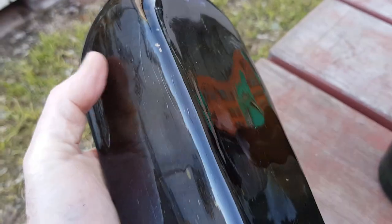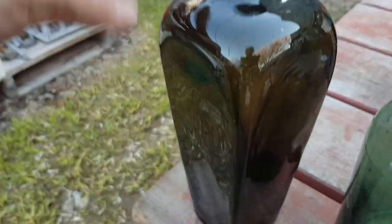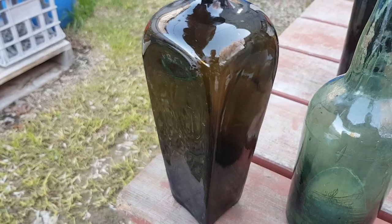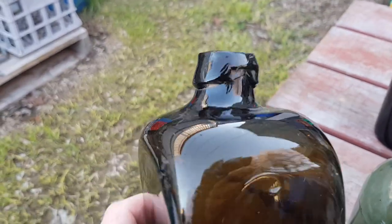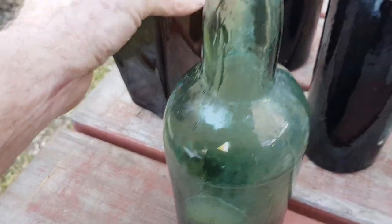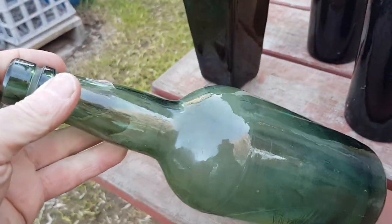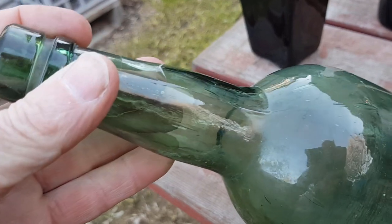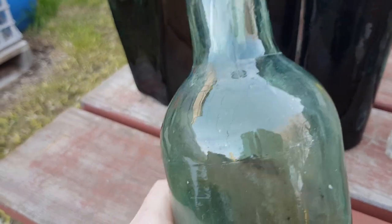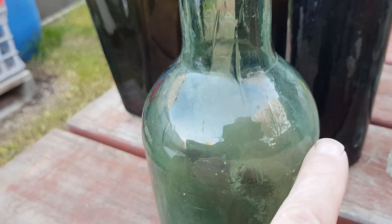Look at the top on this gin — this square one is known as a case gin. It's pretty much a free-blown bottle and this one actually wobbles, so quality control back then wasn't the best; they just knocked them out as best they could. The crudeness and color are the best indicators of a mid to late 1800s bottle. This green one has lots of elongated bubbles and also exhibits what's referred to as a three-piece mold — the mold comes down the top and then goes around the top of the cylinder, and that three-piece mold design was used pre-1900.